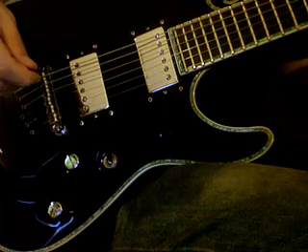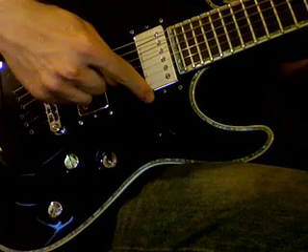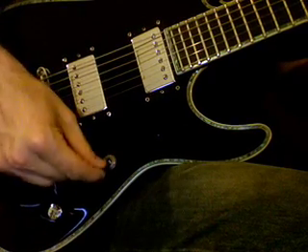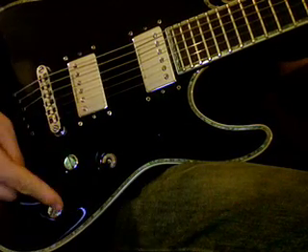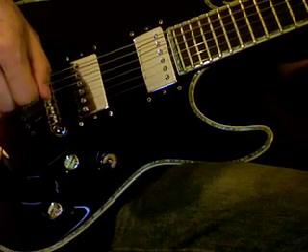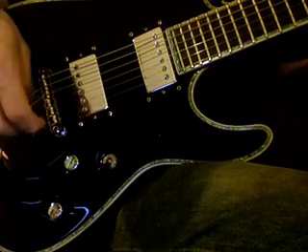Here's the body of my guitar a little closer up. You've got my two pickups. I have a switch called a pickup switch — we'll talk about that in a second. And I have two knobs; you might have more than two knobs. So what do the knobs do? Let's start there.